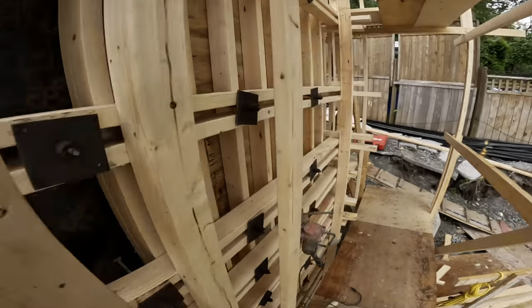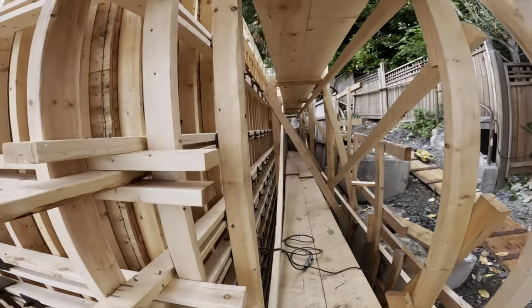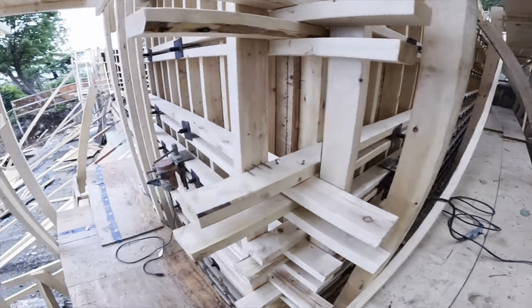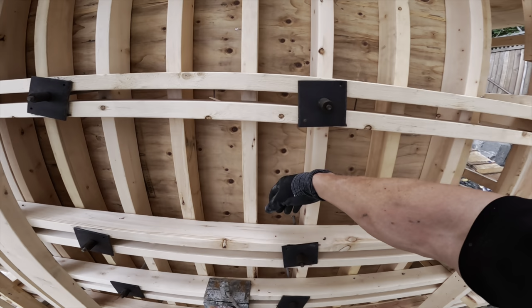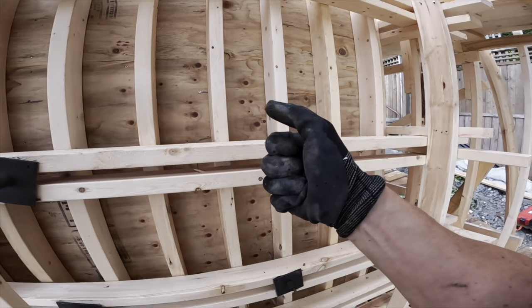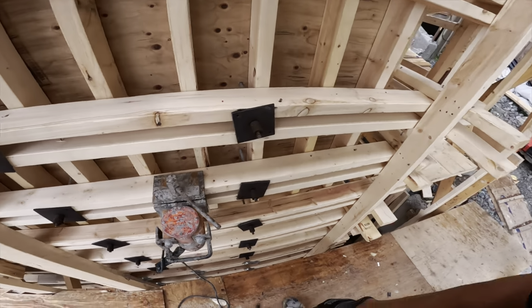All right, so what we got here is these exterior wing walls are actually board form finish. I'll get some footage from the top so you can see what I'm talking about. We're gonna use external vibrators as well as a conventional internal vibrator. These externals help get rid of that little bit of pinholing you sometimes get against the surface of the plywood. So we'll internally vibrate it first, and once they've done that, they'll buzz these for about 10 seconds.